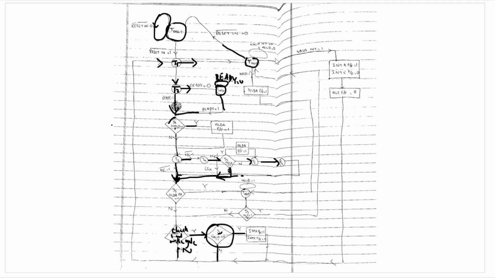You can also see that the microprocessor will remain in the T halt state as long as interrupt is equal to 0 and hold is equal to 0. It will exit from the T halt state only if reset in becomes equal to 0 or hold becomes equal to 1. Then it will go from this path into the T hold, or it will check whether interrupt is equal to 1, then it will acknowledge the interrupt, and accordingly the interrupt will first of all be executed.